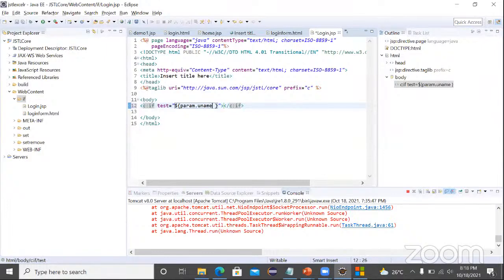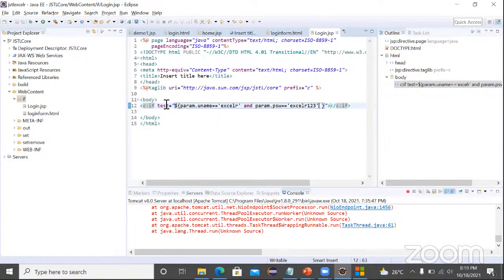If it is equal to, let me pass the condition as ExcelR, and param dot PSW, if it is equal to ExcelR 1, 2, 3. This is the condition evaluation, or we can say it is a validation part as well.